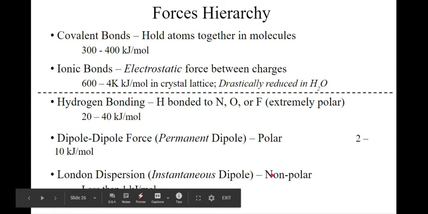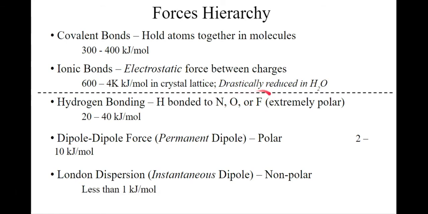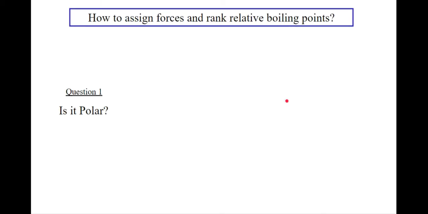We tell which one's which by whether it's nonpolar, polar, or polar and happens to have hydrogen bonded to N, O, or F, nitrogen, oxygen, or fluorine. On the homework, there are a few questions that are going to say, I want you to put these and rank them by their relative boiling points. The stronger the interaction, the higher we would expect the boiling point, because to boil them, you have to break these intermolecular forces.